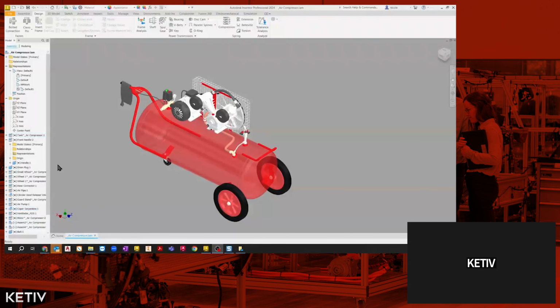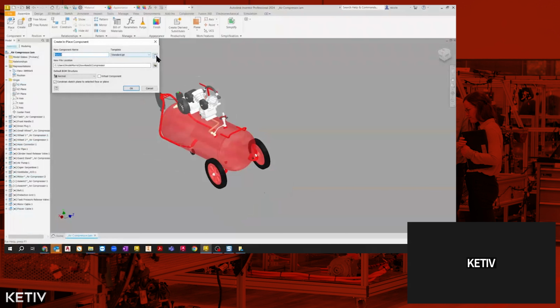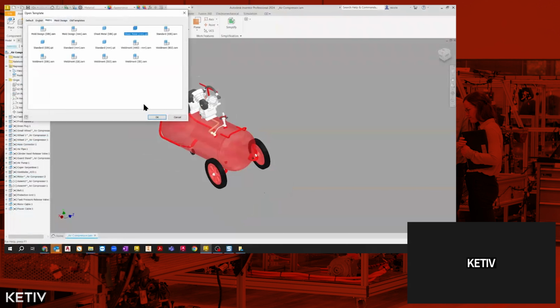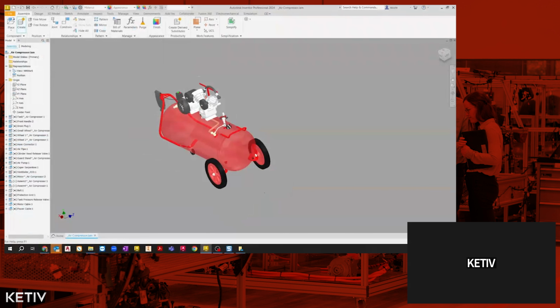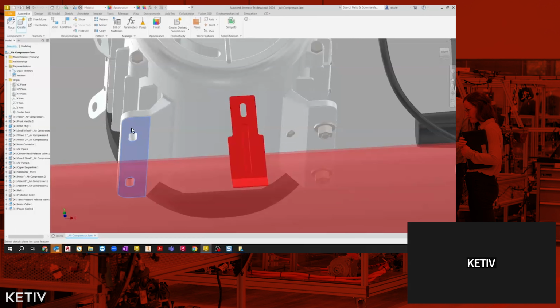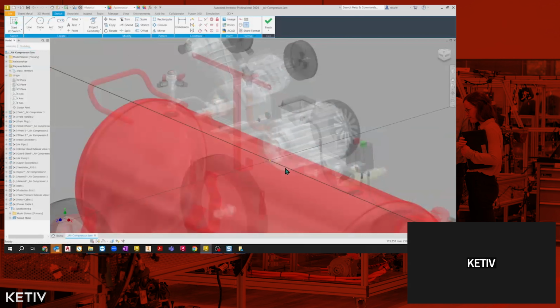So first up is Nicole. She will be creating a mounting base for the pump and motor to sit on top of using a top-down modeling approach. She did not have a lot of information or design parameters to go off of, so she'll be using adaptive design. She first starts out by creating her own workspace where she has some components that are turned off and out of the way, then creating a new part using a sheet metal template. And she's going to be using the bottom of the motor as the base of her sketch and starting the sketch on the XZ plane.